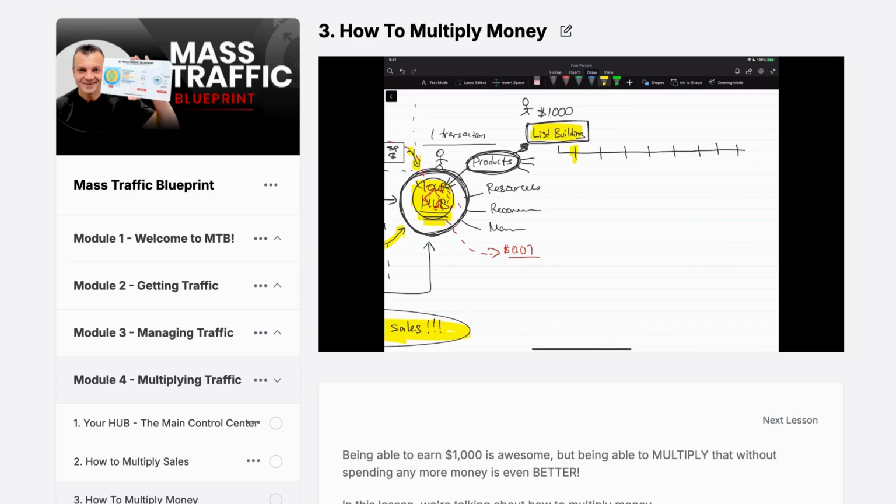Like for example, to build a list, you need to have an autoresponder, right? That's one tool. I don't own an autoresponder. So what I'm going to do in this example is set myself up as an affiliate with an autoresponder. Let's say it's GetResponse. So when this customer, if he does not have an email management system, and if I recommend a particular autoresponder company and he goes there, clicks on the link and signs up, GetResponse will pay me.